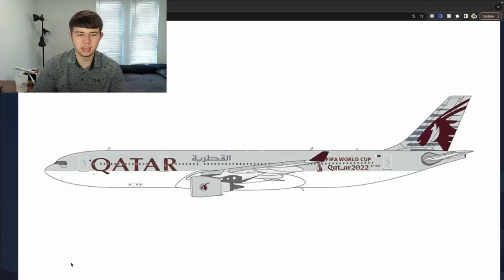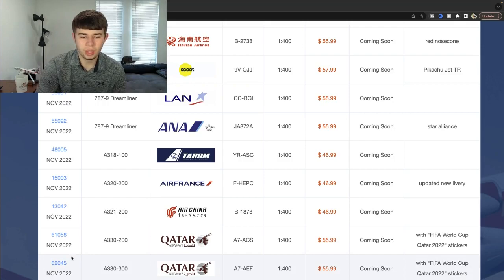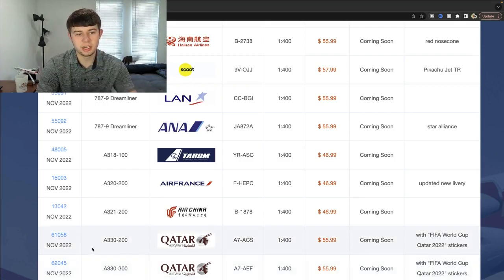Alpha Echo Foxtrot. Okay, so a real bamboozle right there, but if you really want to customize it up and try to turn it into a normal, I guess it would be possible, but it would probably be pretty challenging. So this is still a fantastic looking aircraft. I'm glad to see both variants. Those will go along pretty well with each other. I'm excited to see the box variants on those. Those look pretty cool. So overall, fantastic looking aircraft, and I'm sure that one will turn out quite well. So good job right there by Qatar. That is really cool, and they did a good job on those liveries, and I'm sure NG will nail them.